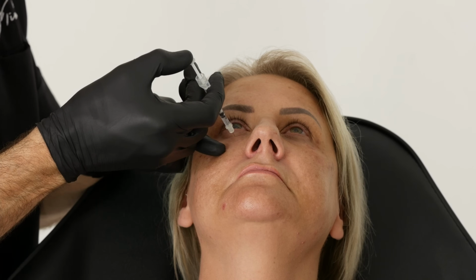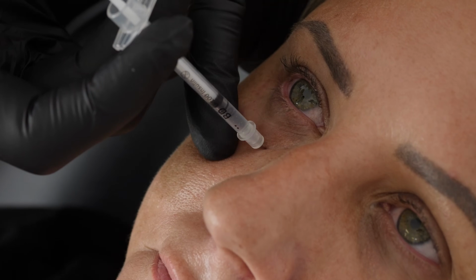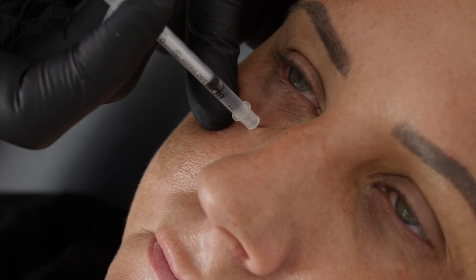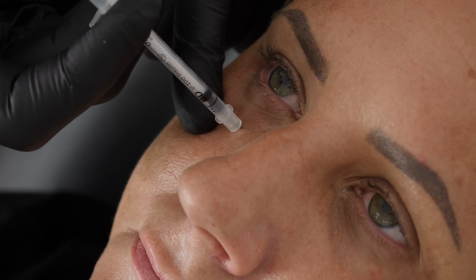There's less plastic involved with the BD as well. So your plunger is closer to the wall of the syringe, so you can actually see more clearly where the plunger is compared with one of these, particularly at an angle, and the amount of movement to get the same result is so much more, as we've discussed. So this overall, in my mind, creates a greater sense of certainty about what you're actually doing during procedures. And it's particularly useful in any procedure where you're very concerned about putting a small amount in at a time. So typically this would be tear trough, some of the details in lips, and of course noses.